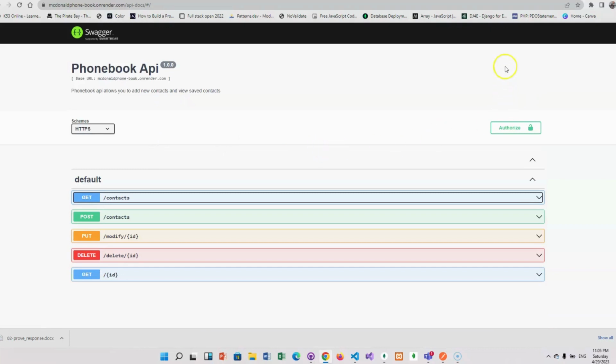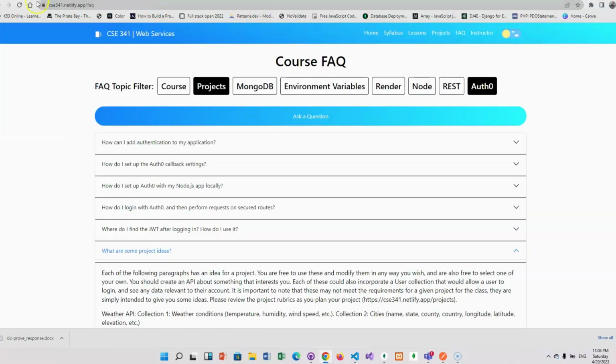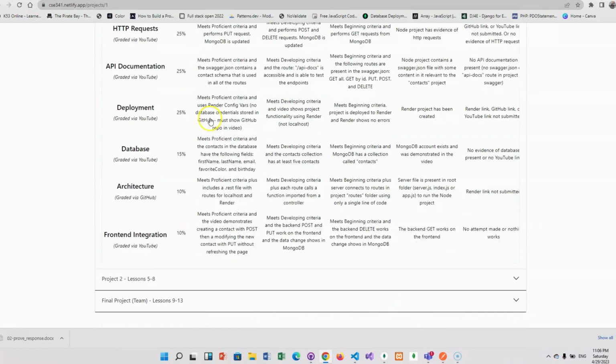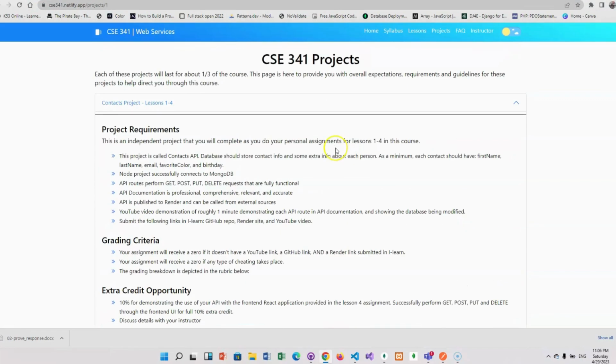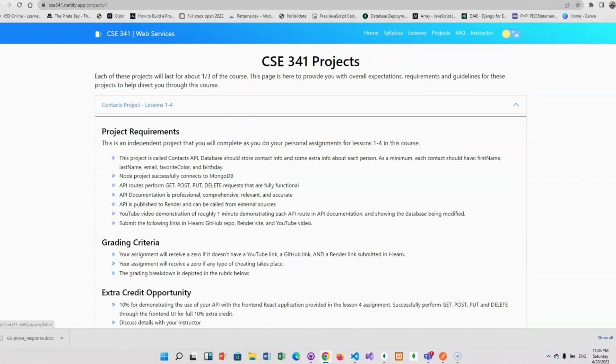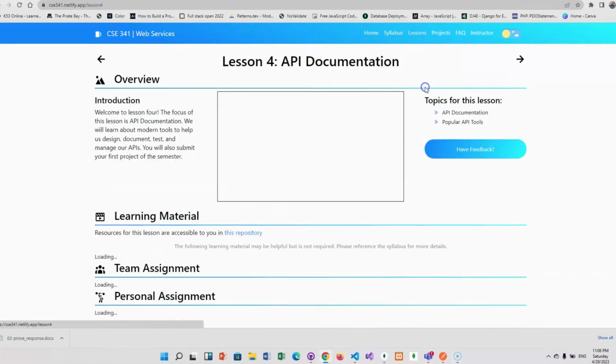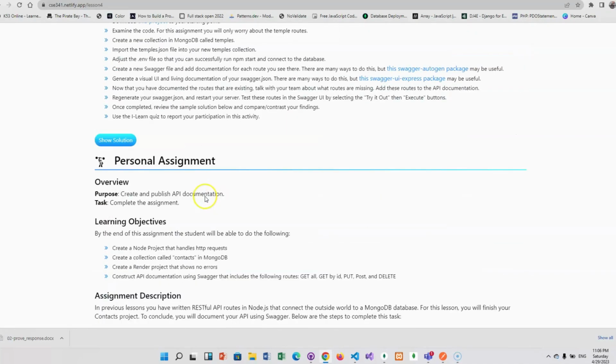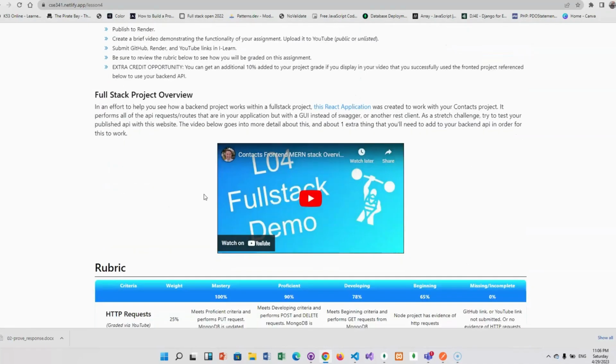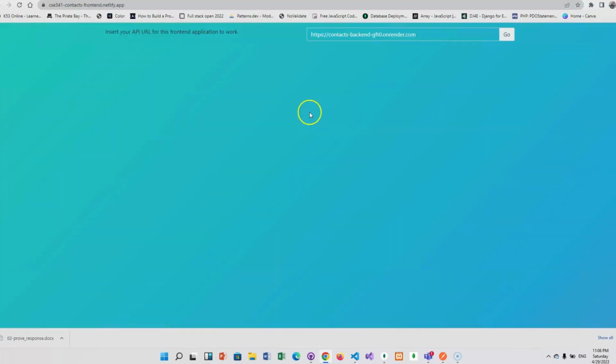Now, to implement this with the front end, I have a React front end here that I will use to illustrate this working properly. Where's that React front end? It was here somewhere. Okay, here's the React front end that I'll be using.